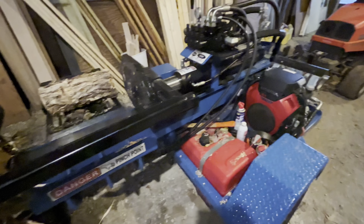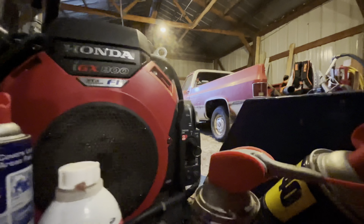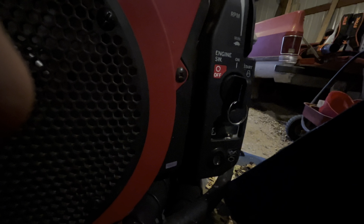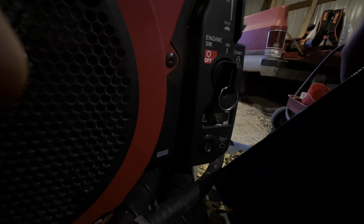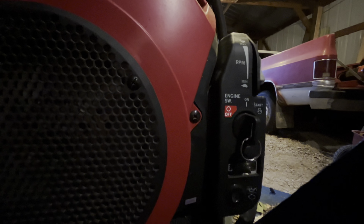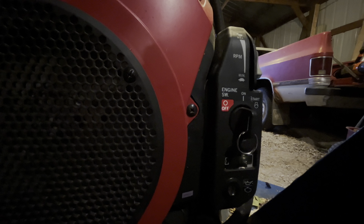Quick little update on the Wolfe Ridge. After splitting with Dad the other day, let's see if we can get this or not. I don't know if I can read those hours either. Hang on, guys. All right. Don't know if you guys can read the hours or not, but turn the flashlight on. It says 11.5. So we broke the 10 hour mark.